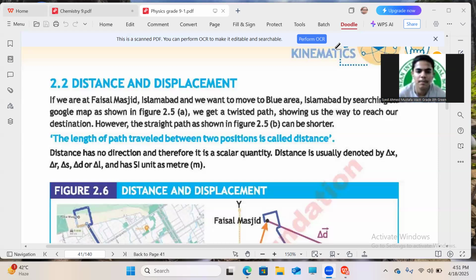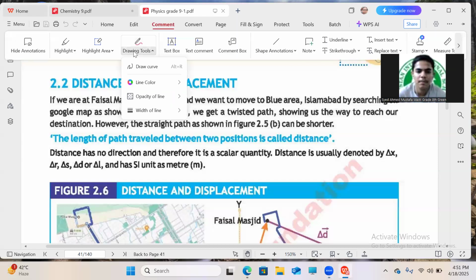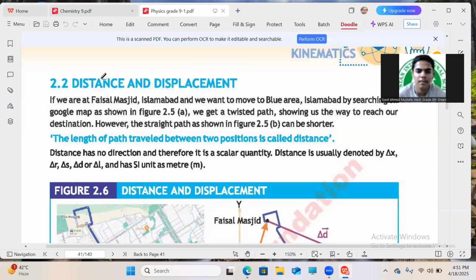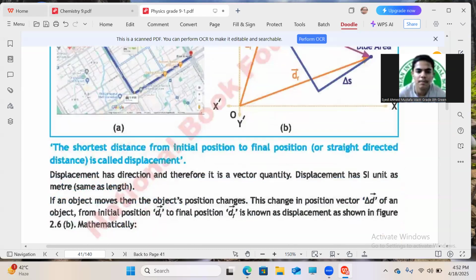Here is a new term which we have not listened to before: displacement. So we should know about the concept of displacement. Displacement is the shortcut distance. Understand that? Meanwhile, to reach any point, if you go straight along the path, that is distance, and if you take a shortcut, that is displacement. We can define displacement as the shortest distance from initial position to final position. That will be named displacement.